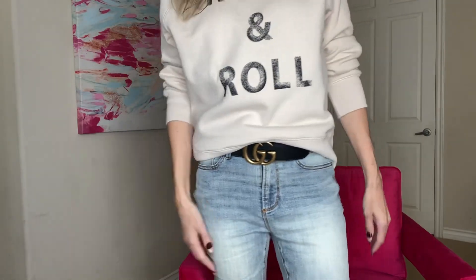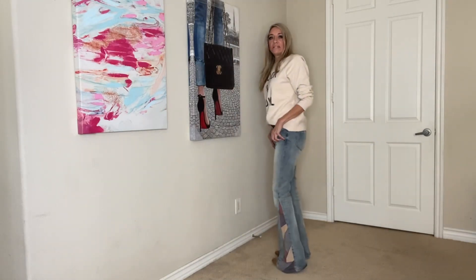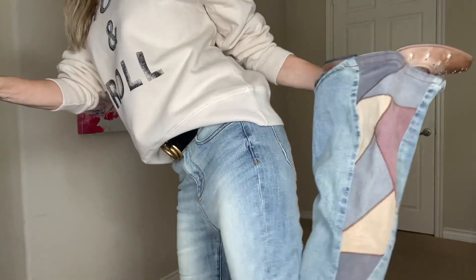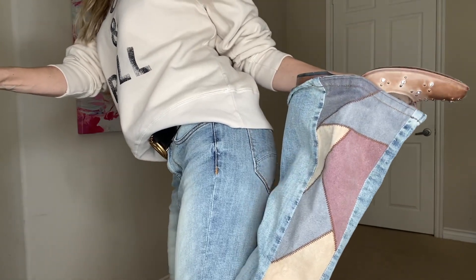I'm going to stand up to show you the rest of my outfit — the lower part here. So these jeans are actually from Free People. I didn't realize Free People just has a bunch of different brands they sell. I've always had a struggle with Free People with sizing, but now I realize they have different brands — I thought it was like their own brand. I ended up getting these jeans from them, but they are from Driftwood and they're really cute. You can see they're flared boot cuts and they have this kind of suede embroidery, which I thought would look cool with LV bags and things.